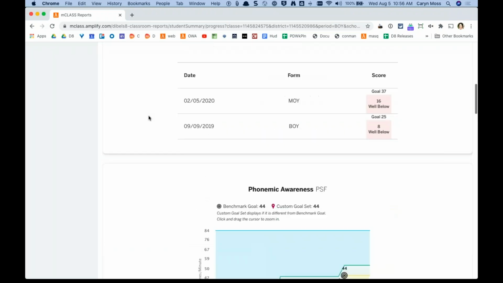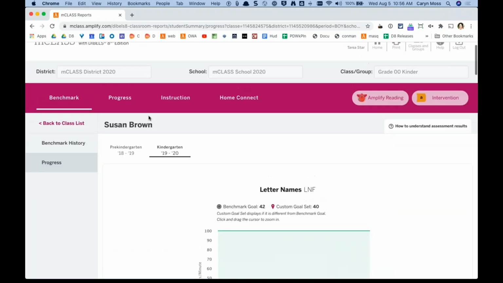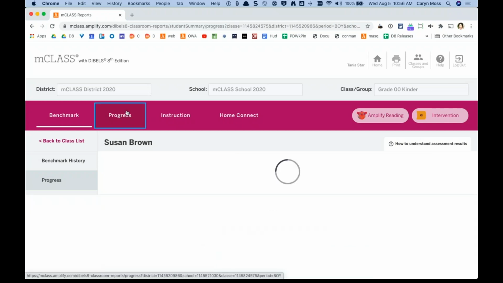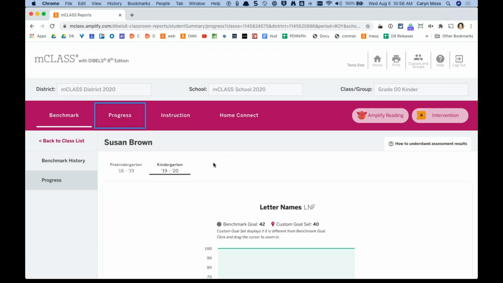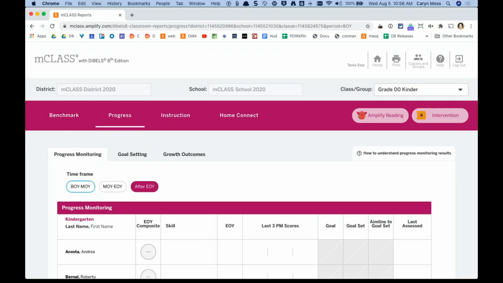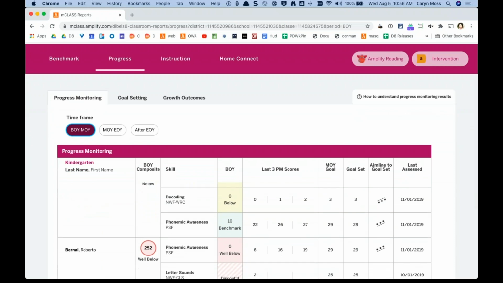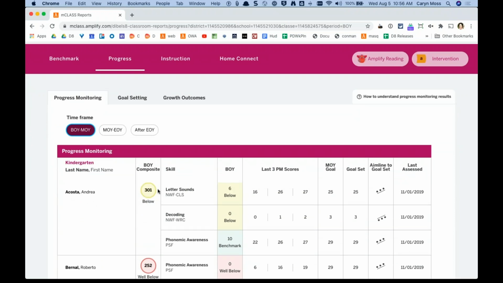But we also recognize that you have a lot of students and you may not have time to go in and do all of the analysis on your own. So there's a couple things that we have to help you. Under the progress here, you can easily see the progress of all of your students. So here's Andrea. We can see the BOY composite.